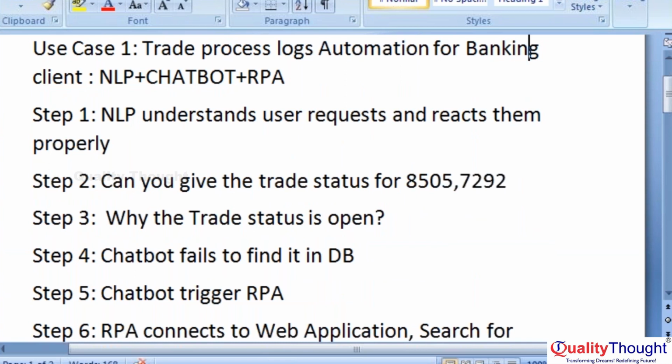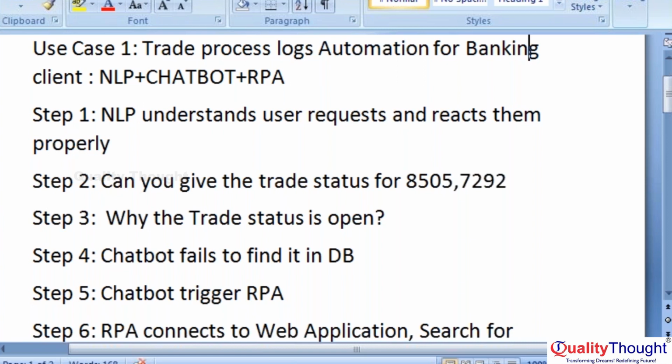The trading process is automated. Daily we deal with thousands of trades. Trade information, why it failed, the client wants this information very immediately. They do not have enough patience to get that data. So the trade officer contacts the chatbot. The chatbot will first verify in the database.